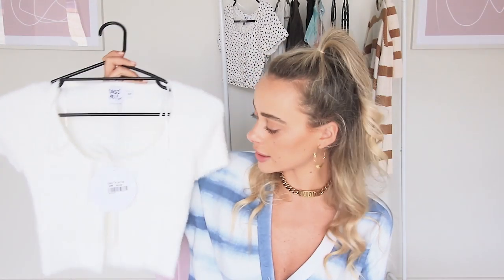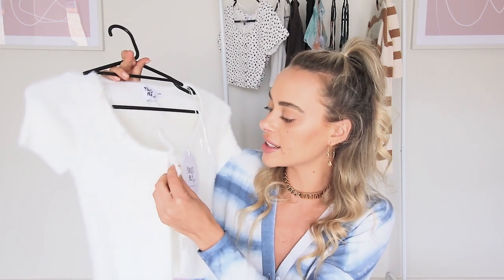The next top I got is so good. It's literally fuzzy and fluffy. I don't know if you guys watched my last Princess Polly haul, but I actually got a long sleeve top that is a similar cut to this — it does up in the middle with a bow, but it was a pastel blue long sleeve. I really was obsessed with the way it fit me; looked really nice. So I ended up getting this one in a little white fuzzy color. I'll show you guys what that looks like on in the next slide.